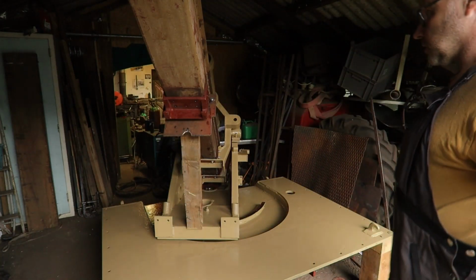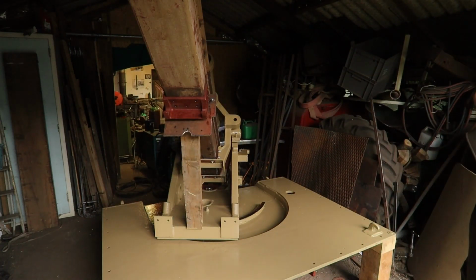So it needs a second coat, but that will be done just prior to installation, because then we have the major components apart anyway.